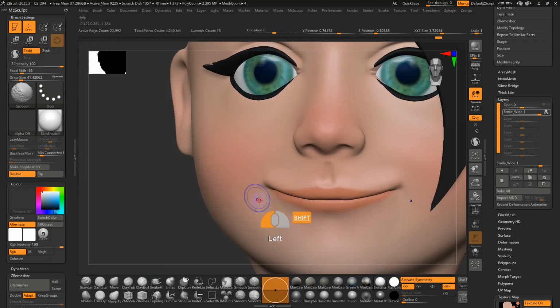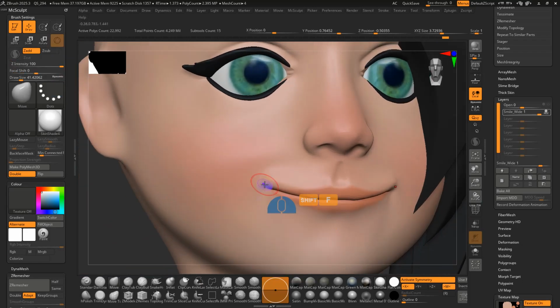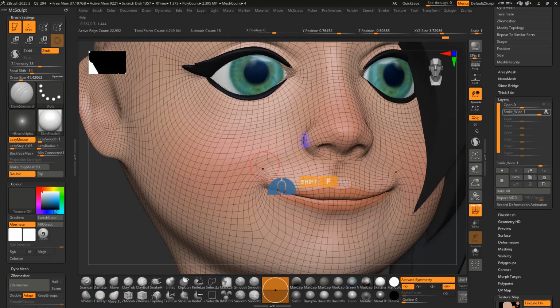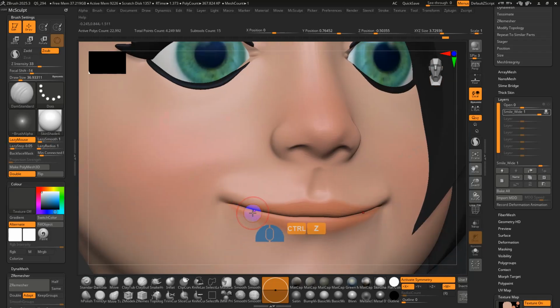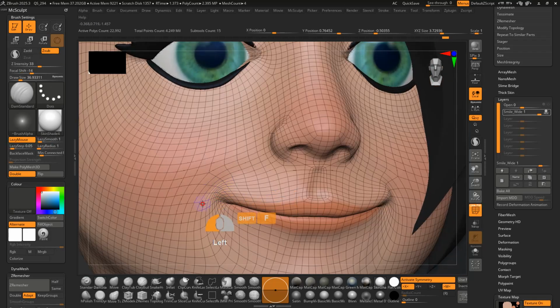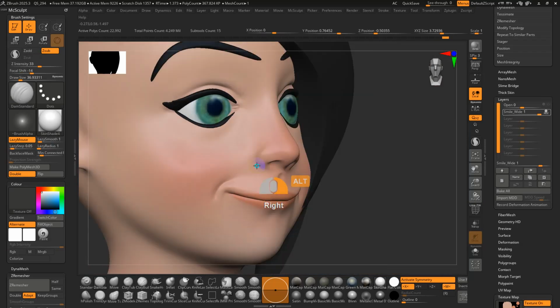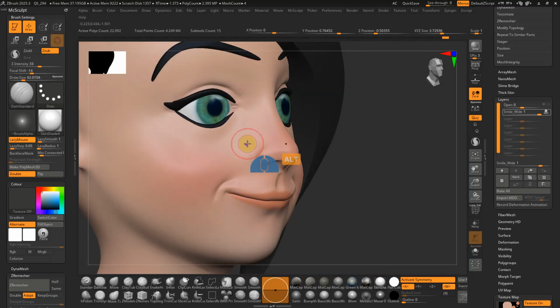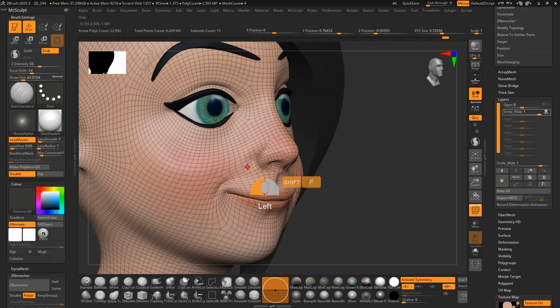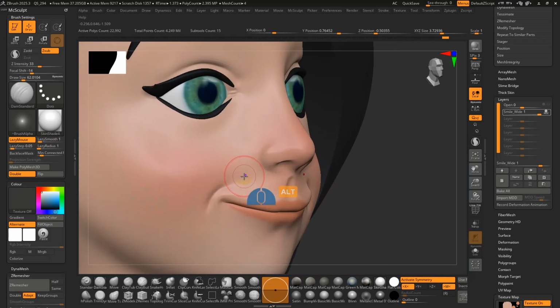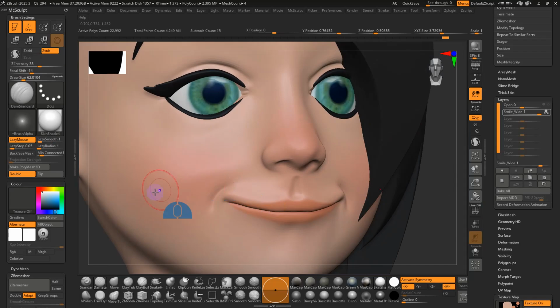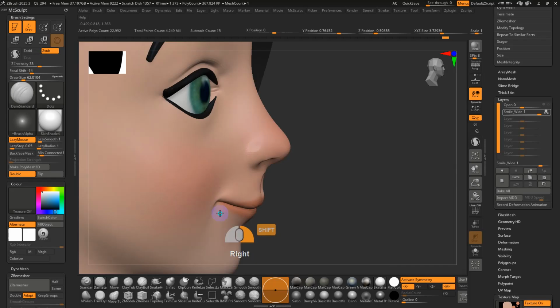Now, in a cartoony face, we can basically go with a sharp crease almost right next to the corner. In a more realistic mouth, this tends to happen a bit further out. It's part of what's called the nasolabial fold, which is a crease line that happens from here, right? But this tends to be deeper and more expressed in an older face than a younger face. So sometimes I'll carve it in and then dial it back a bit.